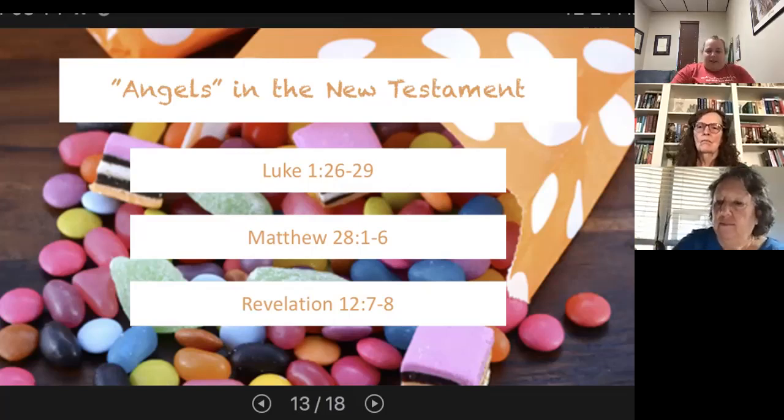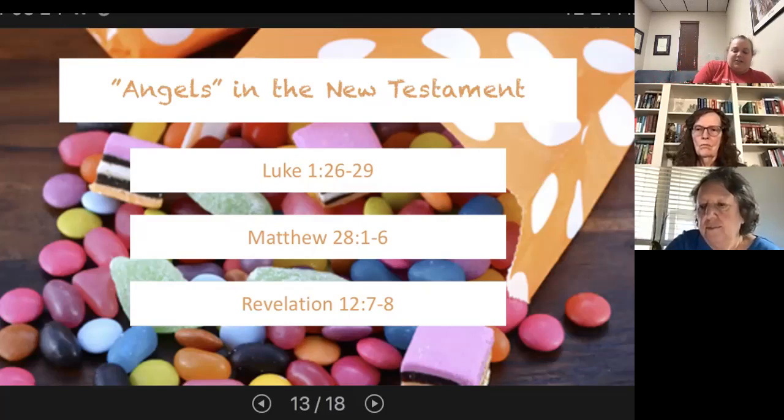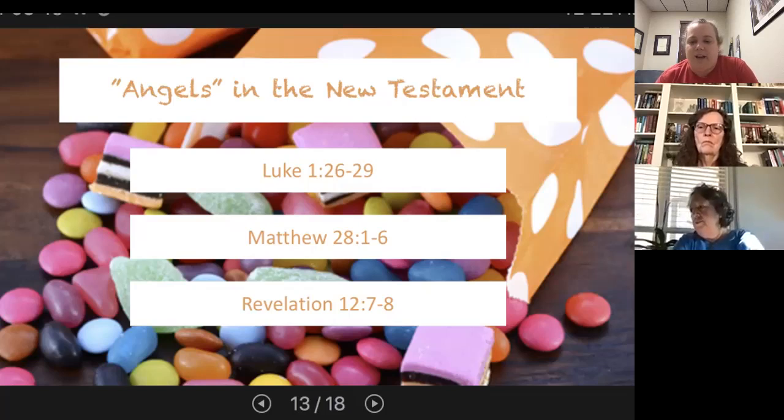So in Luke chapter 1, this is actually not the first time an angel appears in Luke, because we have the story of the birth of John the Baptist. The angel appears first to Zechariah to tell him that he's going to have a son. But then again, the angel appears to Mary, and this is the one that I picked out. Luke chapter 1, verse 26: One month later, God sent the angel Gabriel to the town of Nazareth in Galilee with a message for a virgin named Mary. She was engaged to Joseph from the family of King David. The angel greeted Mary and said, "You are truly blessed. The Lord is with you."